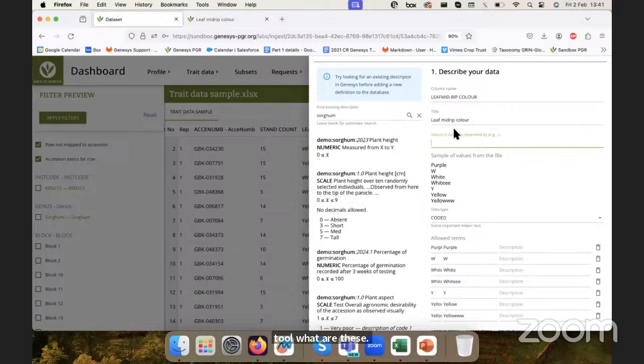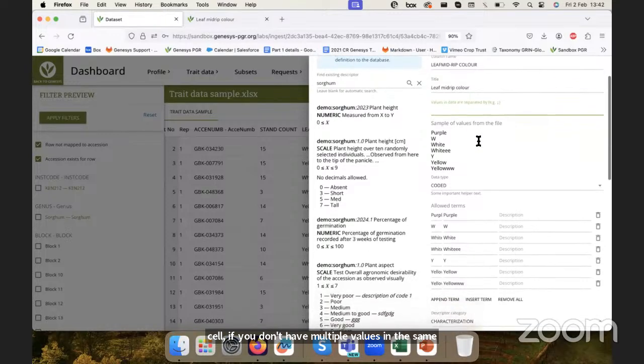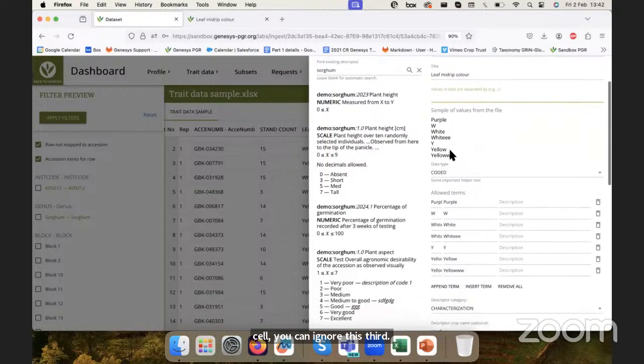So what's the separator? Is it a comma? Is it a dash? Is it a semicolon? If your values are unique in every cell, if you don't have multiple values in the same cell, you can ignore this third line here and move on to the next one.